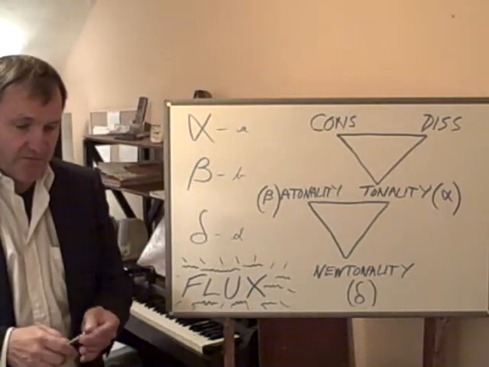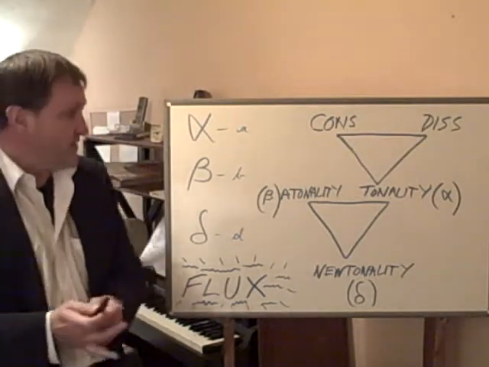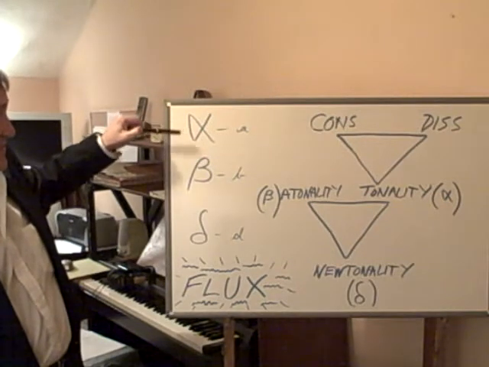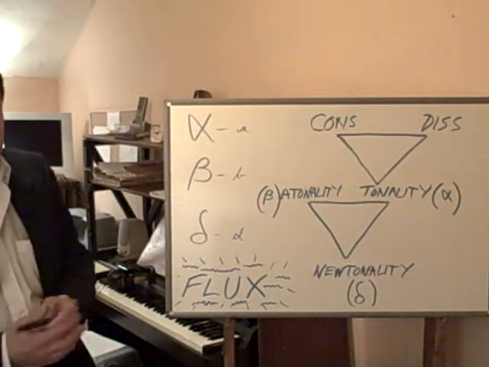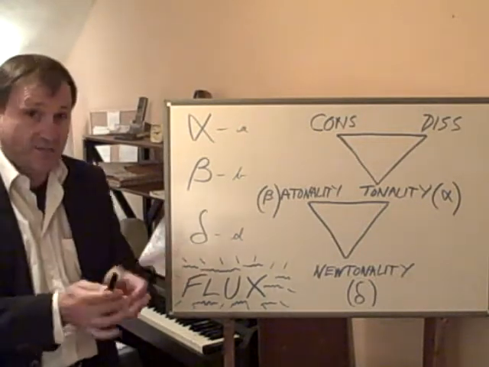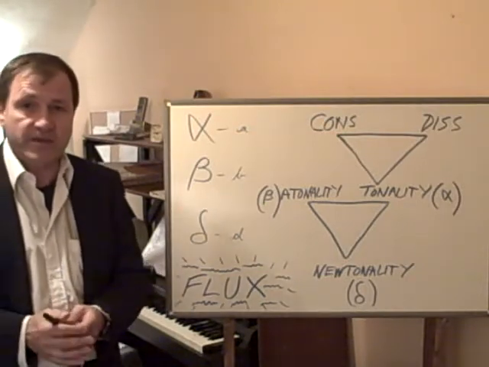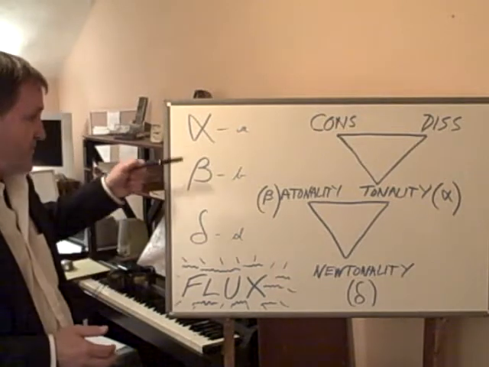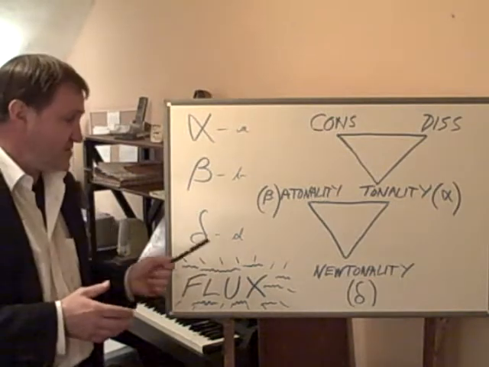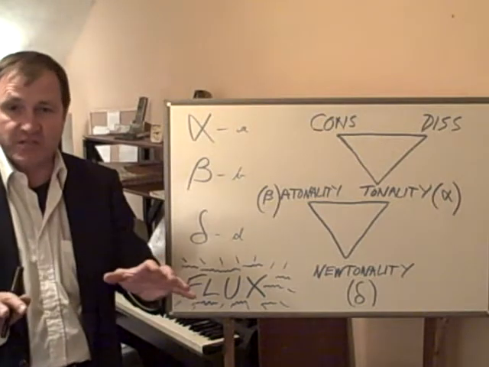So to get to specifics, the circle technique, what we need is three phases of music, which I have designated by the Greek letters, the alpha phase, the beta phase and the delta phase. The alpha phase is the tonal phase, the beta phase is the atonal phase, and the delta phase is the intermediate phase. Alpha, beta, delta. Not gamma, delta. Delta for D. Why D? Because D stands for the word determination.